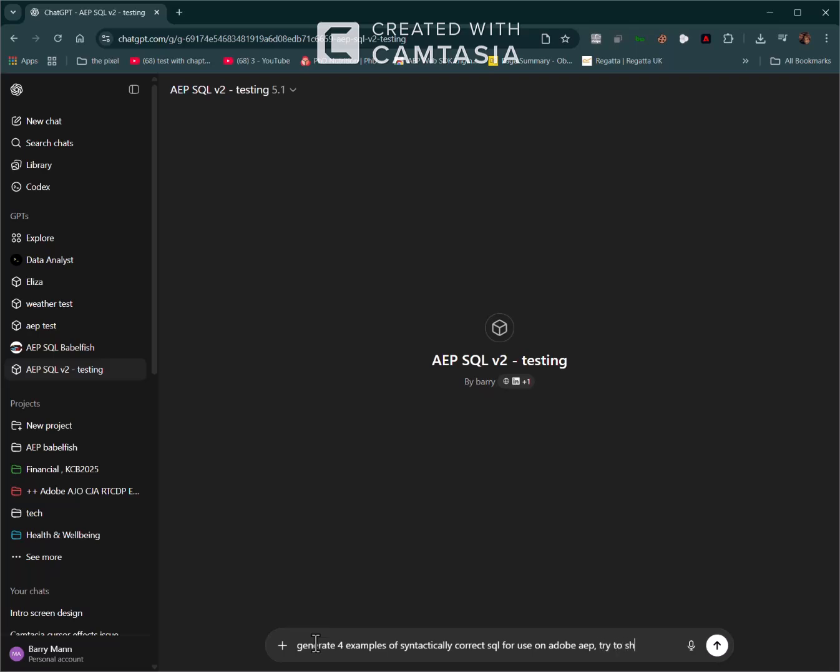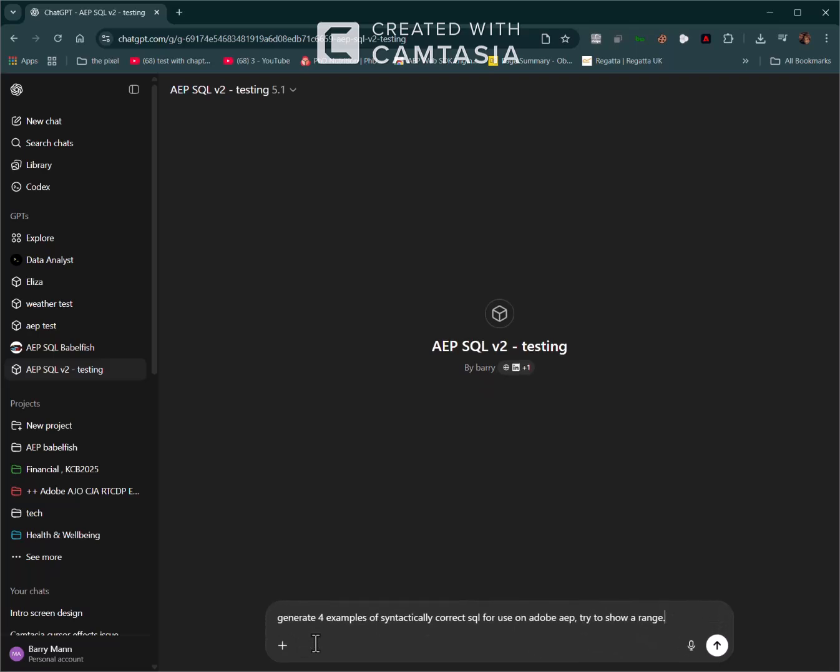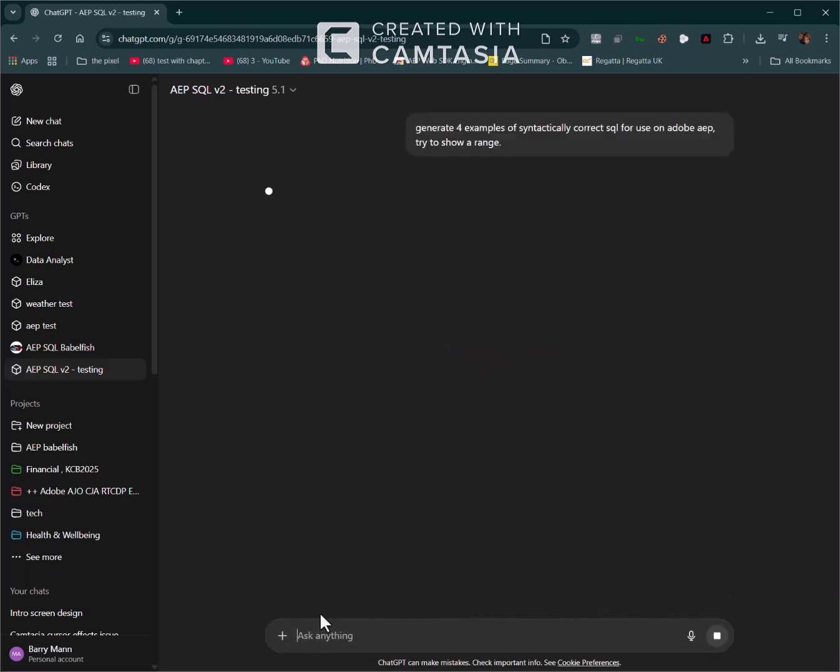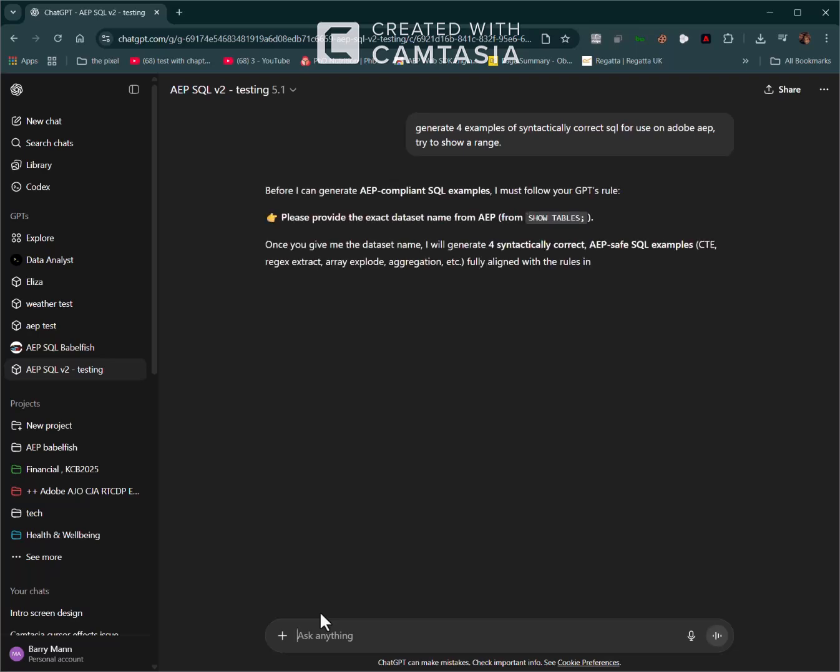Try to show a range. It's asking for the name of the dataset because it's been programmed to do that. This set is called BarryMann test.